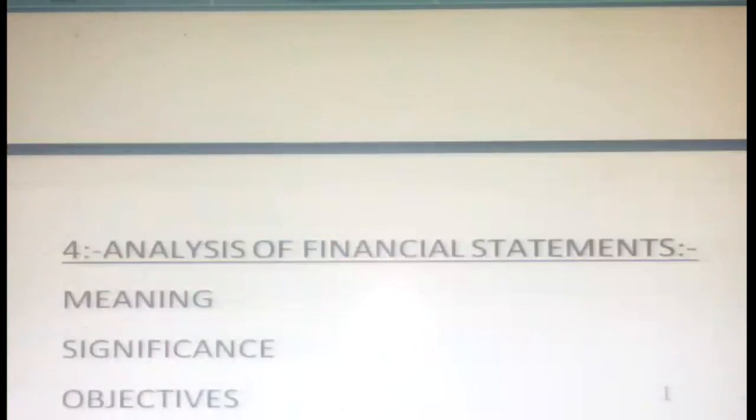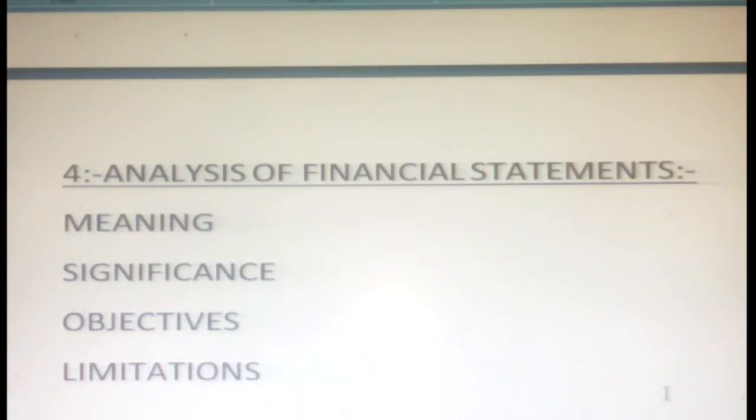The first one is the analysis of financial statements. As you know, what is the meaning of financial statement? What is the significance of financial statements? Okay, analysis. How are they going to analyse? What are the objectives of analysis of financial statements? Then similarly the limitations also. Okay, these are the classification you have to read well. So that's why these come under the theory part. You have to study well.